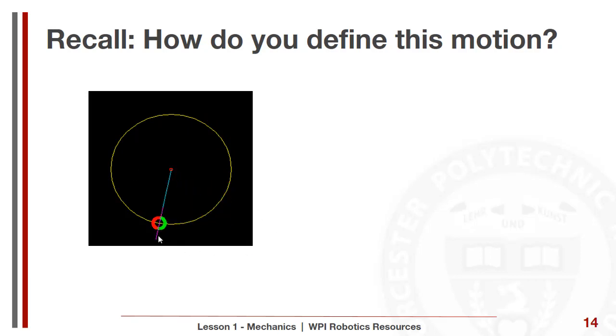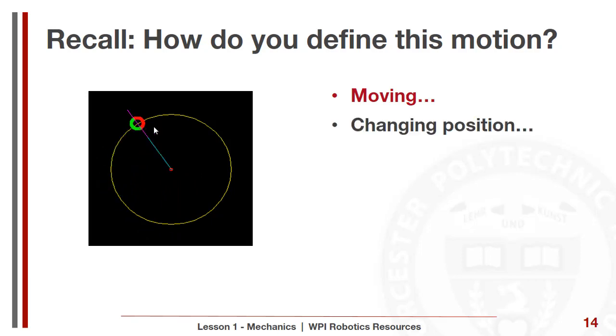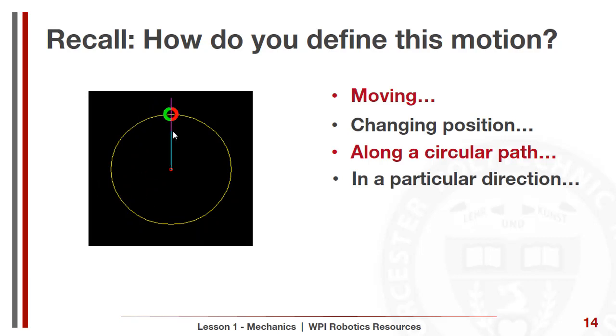What is happening to the green and red ring? We can easily see that it is moving, right? And like we saw with the red brake, it is changing position, and it's along a circular path, right? And what direction is it going? It is going in a clockwise direction, like the way our clock moves. That is a clockwise direction, and it's at a particular speed. And so this could be going faster or slower.